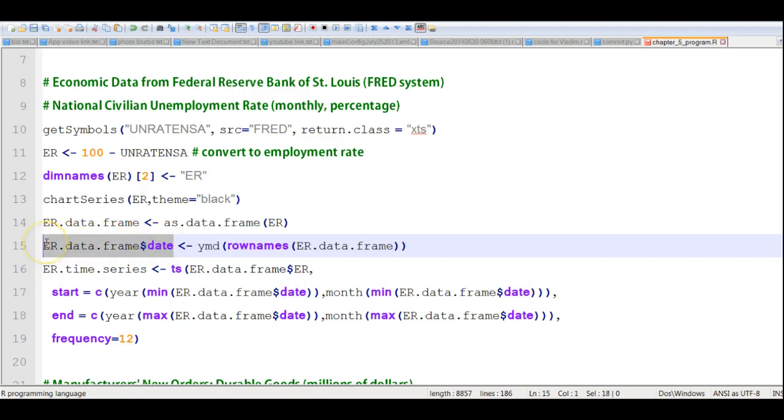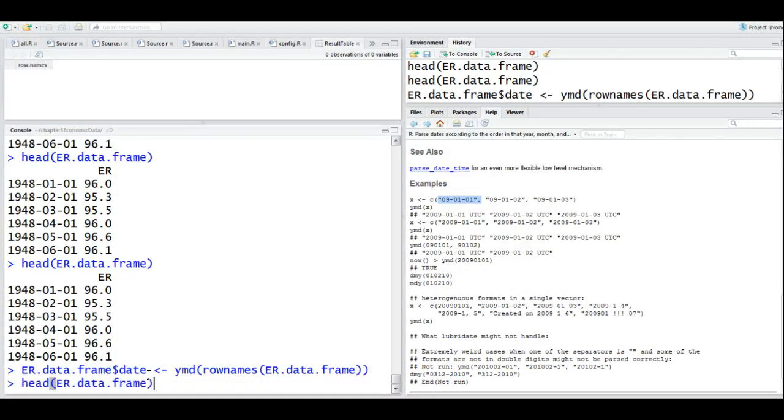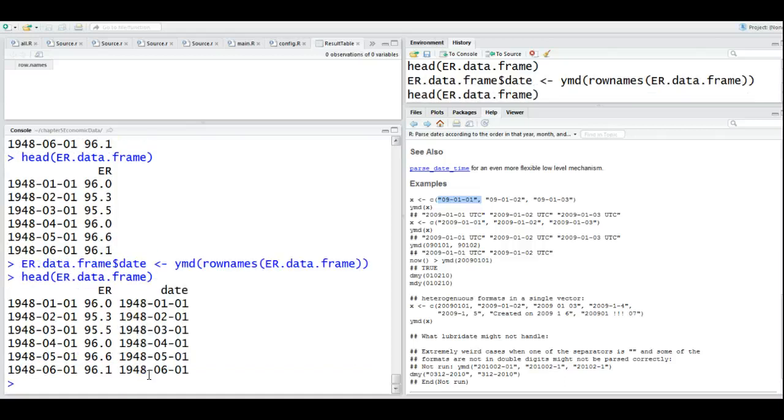So now we're going to have a new column called date in our data frame. Let's look at the head of the data frame now, and we have a new column called date. It looks the same as the row names, but it's been transformed into a date.